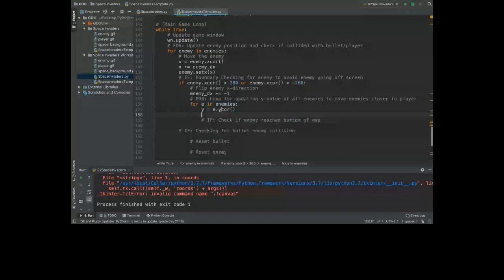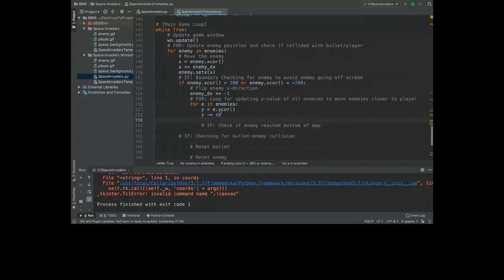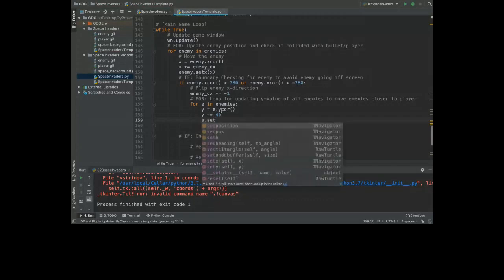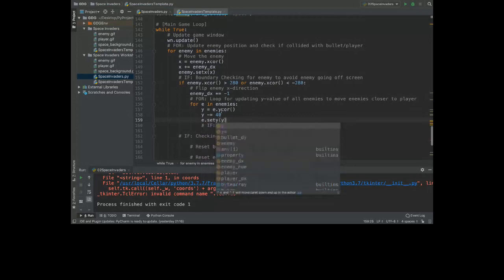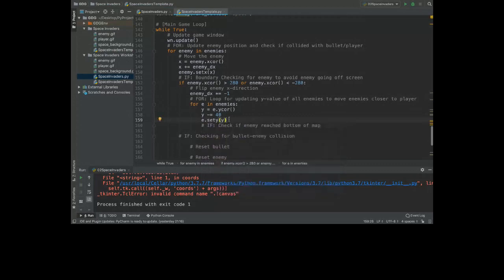Once I have grabbed it, I will subtract from it some value. I will set it to 40. We can, of course, change that at any point to make it suitable for our program. Then we will set the y value to this new updated value that we have just set.